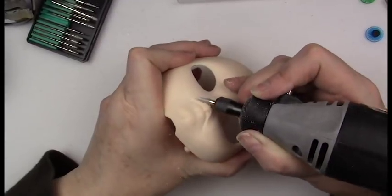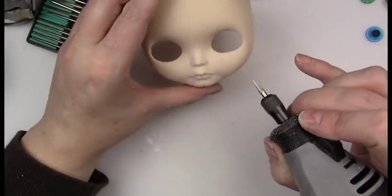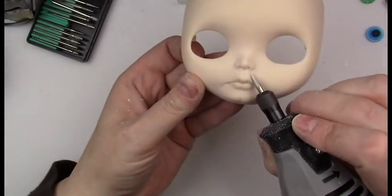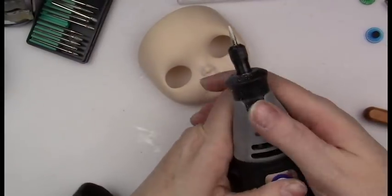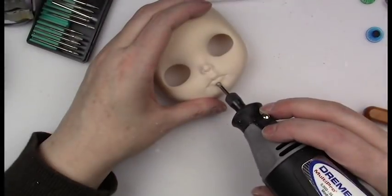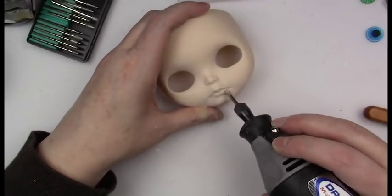Okay, onto the eyelids. So I sanded them down. They didn't have that thick overlay like the rest of the face did, but I wanted to sand them down anyway just to get a nice smooth base and get rid of any of the factory pieces that might have been sticking out.